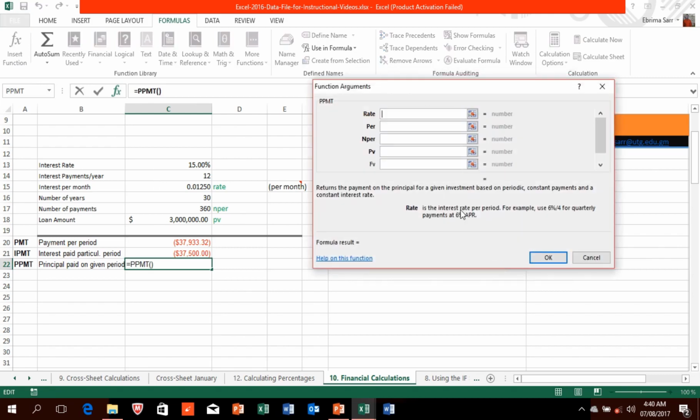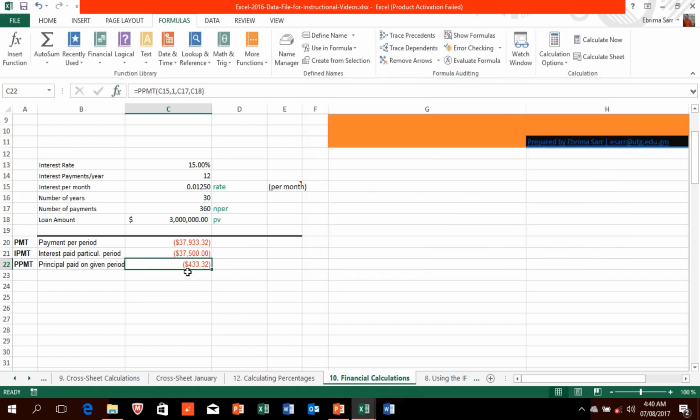We are going to use rate, PER, number of payments, and the present value. So we have the rate at C15, the period of payment is the first time, and the number of payments, that's C17.